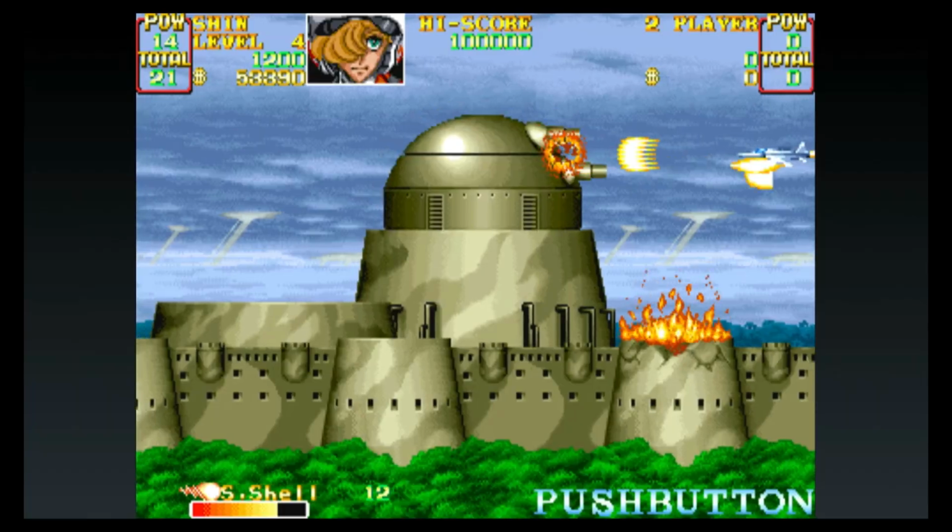Secondly, it was based on a manga, so it gives the whole game a lot more character than you would usually see in a shoot 'em up at that time, or any time really. So it felt like a little bit of its own little universe, and these characters were existing in it, as opposed to just a random ship flying along and just shooting stuff up.